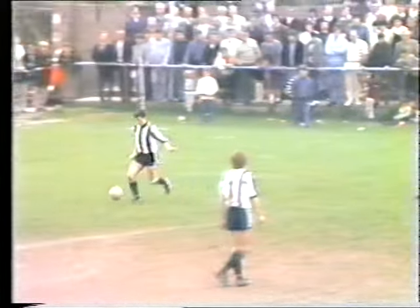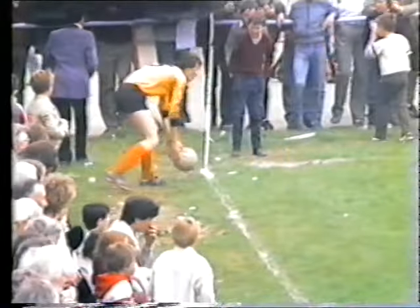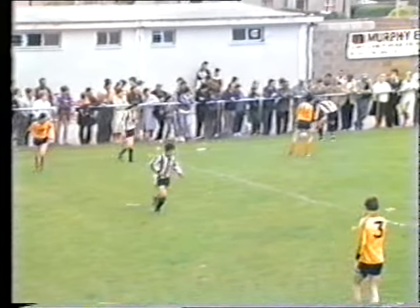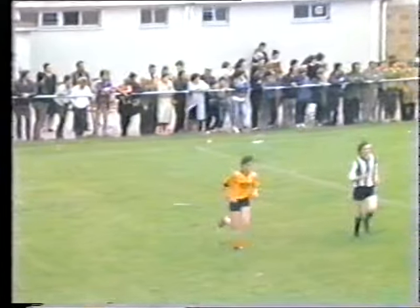Tussling on the ground. Eventually it comes and cleared out by Ian O'Brien. Out to Mac Hazel. His shot is blocked down. O'Brien winning it again, sending the way out over the line and into touch, and it's a throw ball. Coming off to take it, right? On, almost on the in line is Mac Hazel. A short one again. Mac Brown back to Hazel. Hazel just belts it on with his left boot, out over the in line, and it's a goal kick. Well, this game is looking like it might go into extra time.